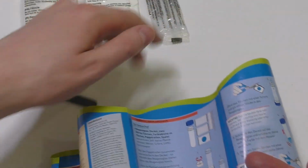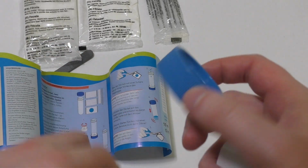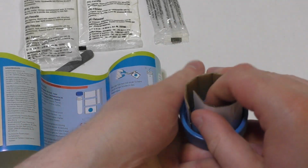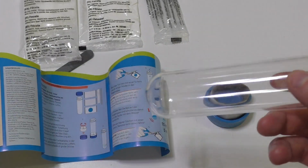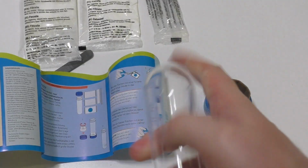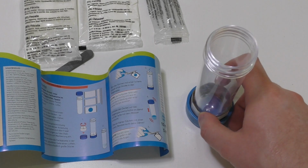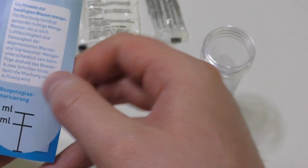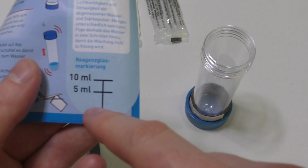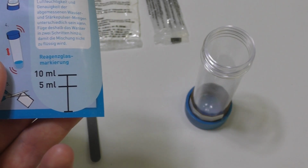Yeah. Alright, my friend. So it's more complicated than I thought, but I have to do it now. So the first thing is we take off the lid and put this paper, they call it cardboard clip, in. Yeah, fits perfectly. And then we can put the test tube, which is actually not a real test tube because it's from plastic. We can put it inside like this. And the next thing they want is, here we got like an illustration of milliliters, and I have to put this onto the plastic tube.